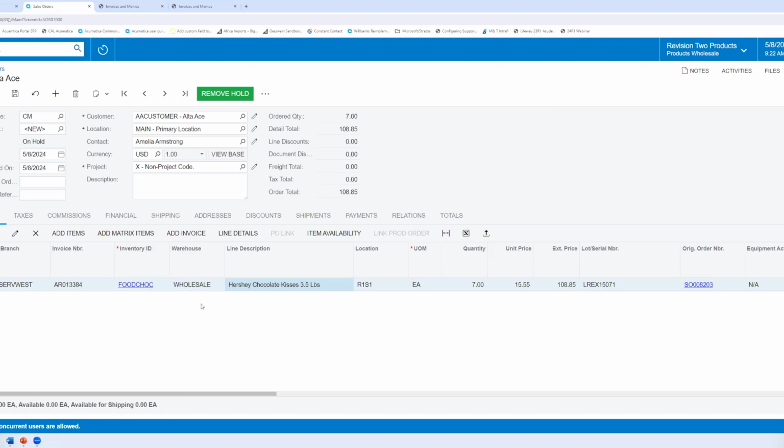So again, some really nice new powerful features to allow you to find those items using that add invoice, and to also just return components of non-stock kits. And then as we looked at, we have that related items inquiry that shows you the return document as well as the items that were returned. So this is probably one of my favorite new features here in 24R1, because there just wasn't a lot of visibility to returns, what was going on with the different documents, prior to now.